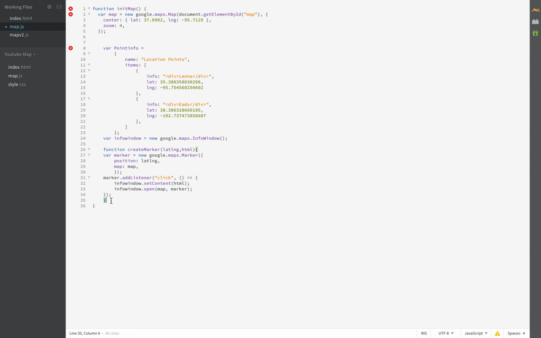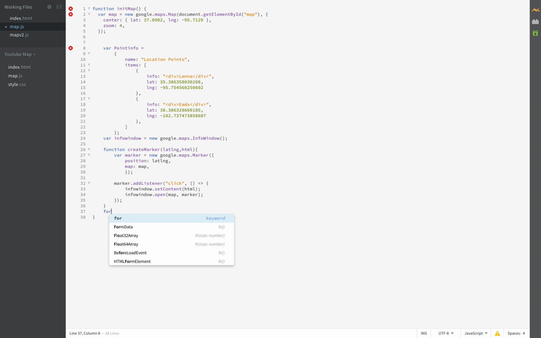Okay. Now we're going to need to call this function and loop over the items available in our points info here. And we're going to do that with a for loop.